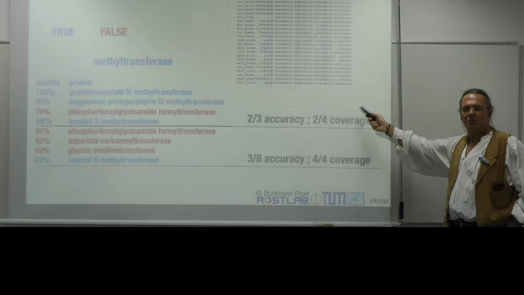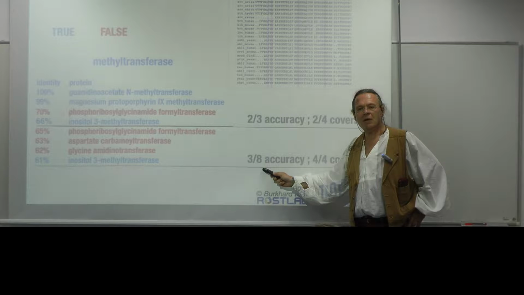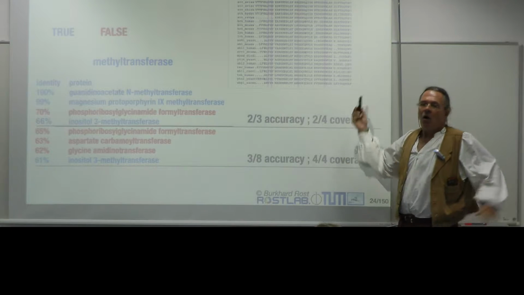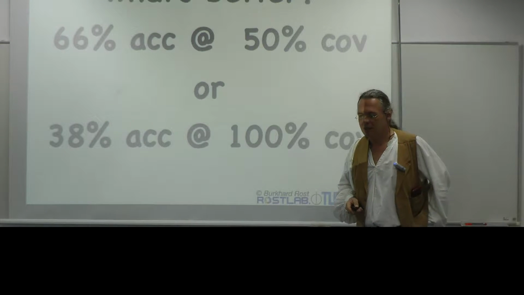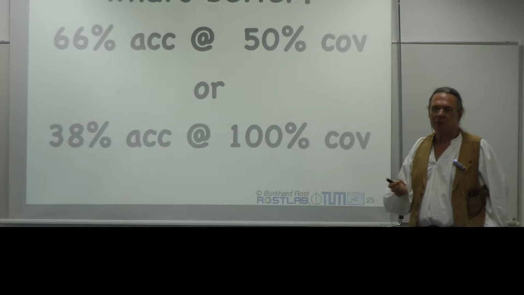But finding 50% of all those you could have found? Or is it better to stop here and have 3 and 8 right, but finding all that you could have found? So here's the same question back in number. So what is better?